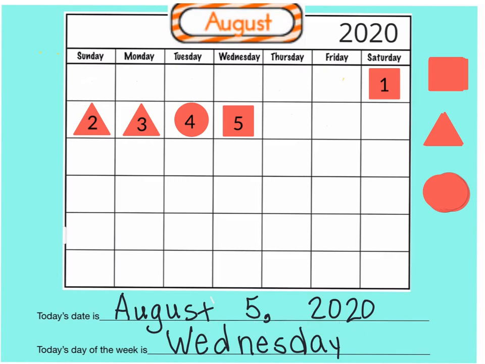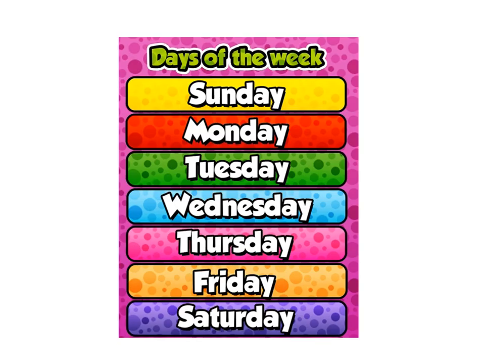So if today is Wednesday, let's go back up here. Today's Wednesday. What day of the week was it yesterday? All right, to go find that, we go to yesterday's date tag and we go straight up, and yesterday was Tuesday. Okay, so we're back to today. If we want to know what tomorrow's day of the week is, we would just move forward 1. And what's tomorrow's day of the week? Thursday. Nice job.